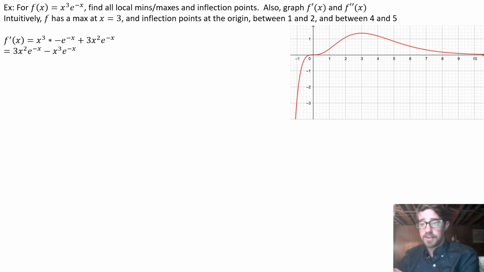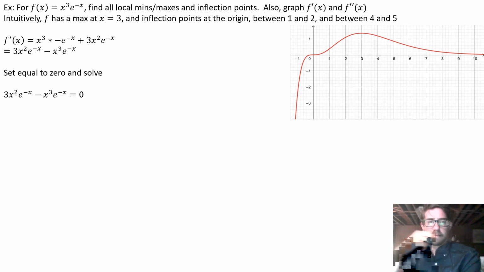In particular, we have to set this equal to 0 and solve it. We want it to be as clean as we can. That's our equation. We've got to be careful. There are no other critical points because this derivative is defined everywhere. E to the negative x can be anything because e to the anything is never 0. And obviously 3x squared and stuff can be anything. So there's no division by 0 possible here, and we don't see any spikes or anything, so we know that's right.